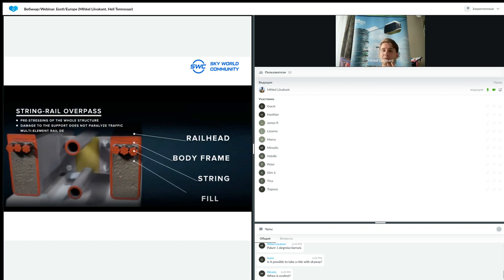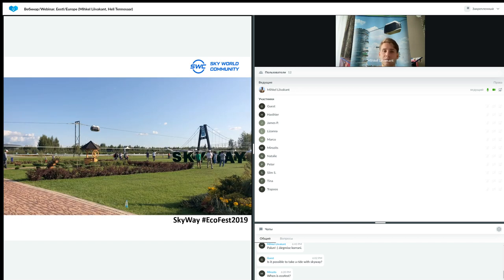And we can even take through these tubes in the track structure, for example, electricity cables or Ethernet cables and so on. So it's basically possible to take different communications through the track structure for surroundings in African countries, for example, where there are territories which do not have constant electricity or internet. So it has a lot of extras.